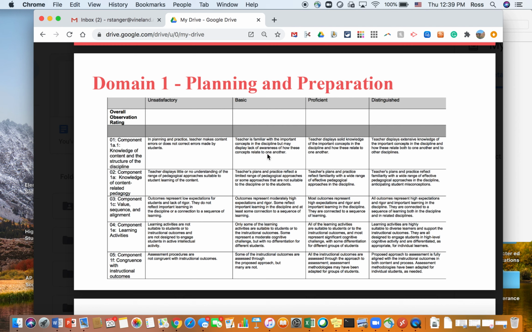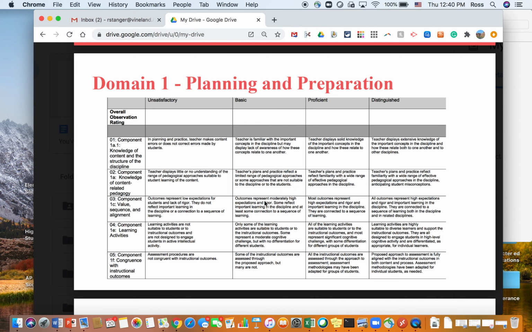When you get into the basic category, it's basically indicating that some of the components are there that we're looking for, but not quite all of them, or not to the degree maybe that we're looking for. So for example, you're familiar with important concepts, but you're not maybe displaying awareness of how they relate to one another. Or some of your practices are okay in terms of your pedagogy, but some of them are not suitable.